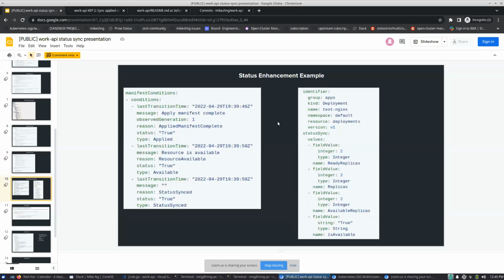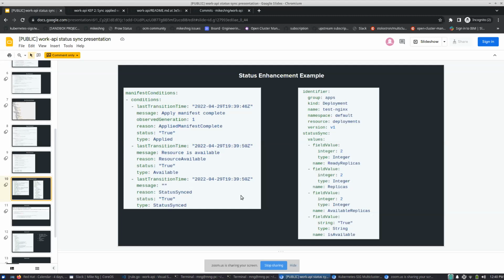And then for the status enhancement, in the manifest config, currently it only shows that the apply manifest has been applied and completed. We're planning to add that to show the resource is available or not available, depending on the sync status, and if the status is synced or not.